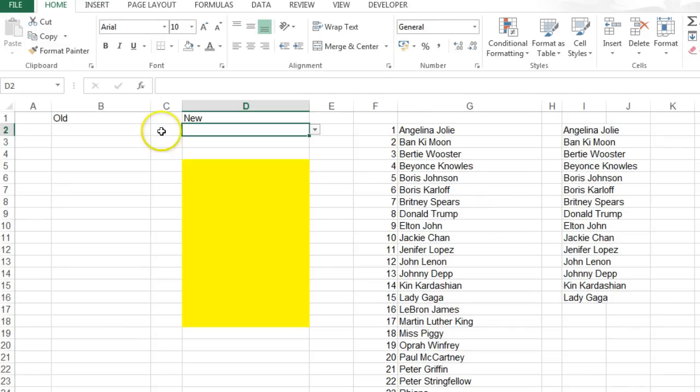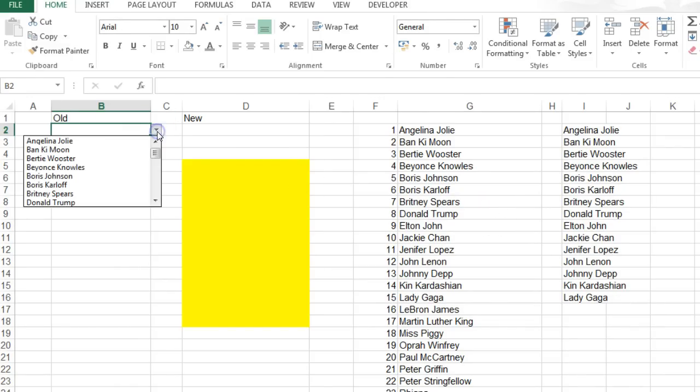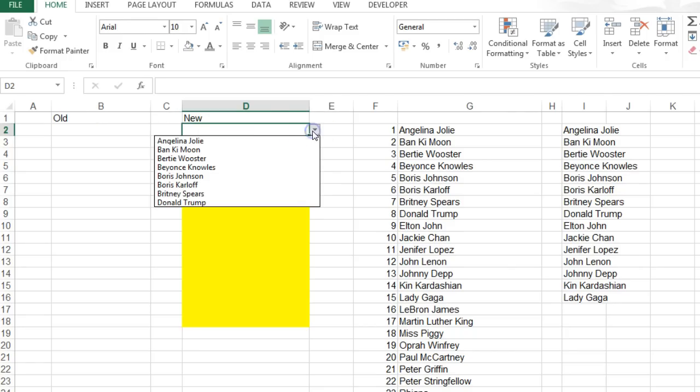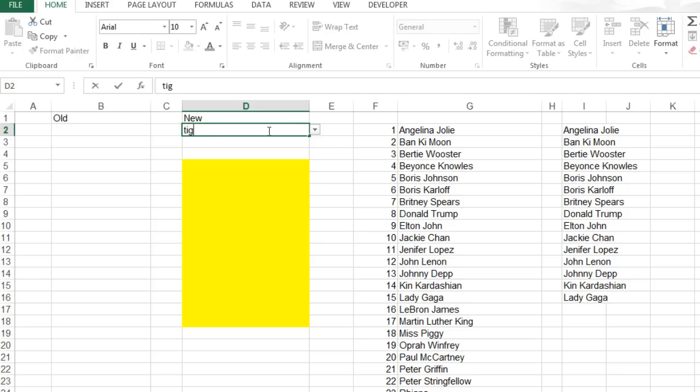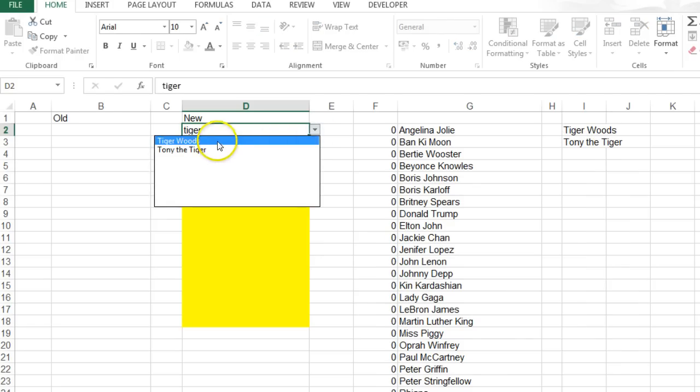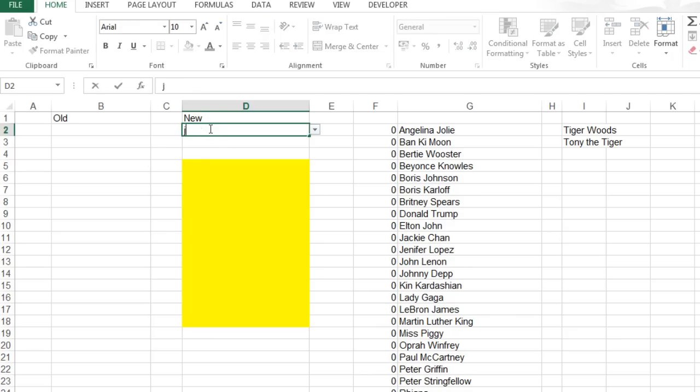In that video, rather than using just an old drop-down list using data validation, we improved that slightly by having a list which, rather than just giving you the straightforward drop-down list, if you typed into the cell, for example, if I type in tiger, and then use the drop-down list, it would automatically filter out the results and just give you the ones that you were interested in. So if I go back in here and type in John, it gives me a totally different list.